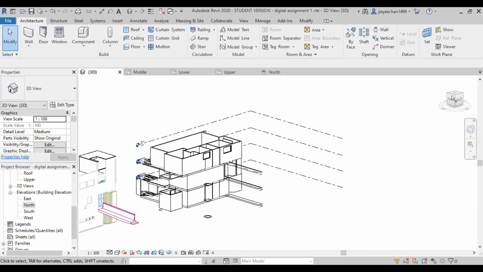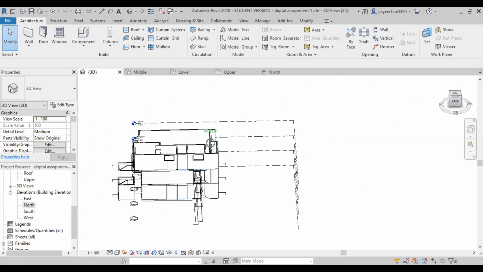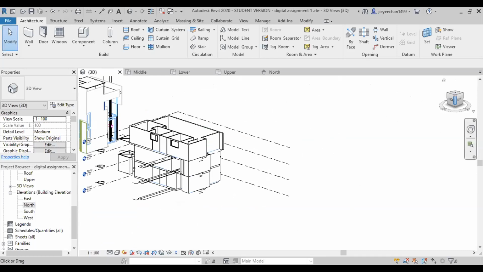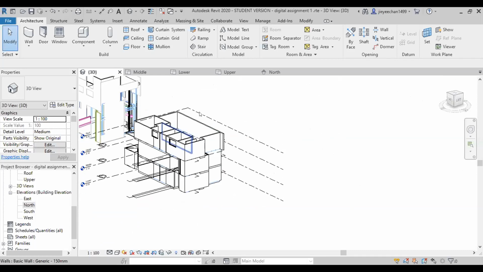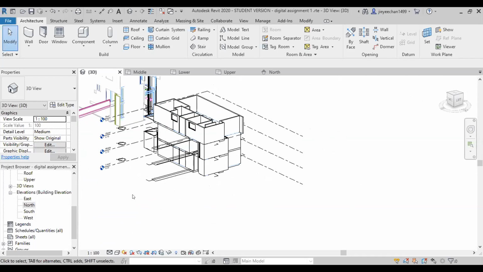What? Okay, go to the other elevation. You can actually use shift and the middle button of the mouse. I don't understand. You press shift, you know shift, yes, on the keyboard, and you press the middle button of the mouse and you start orbiting.